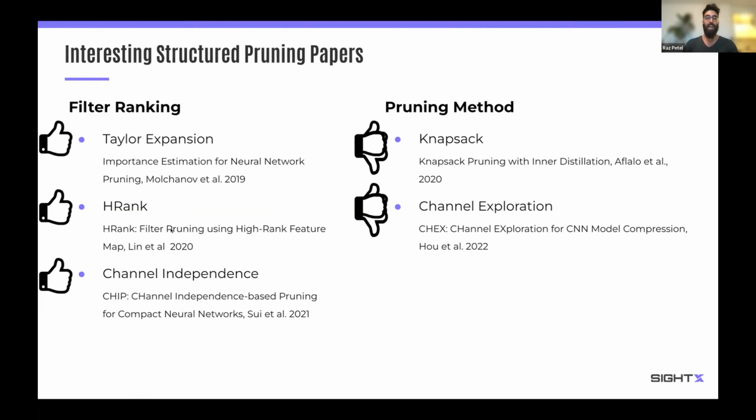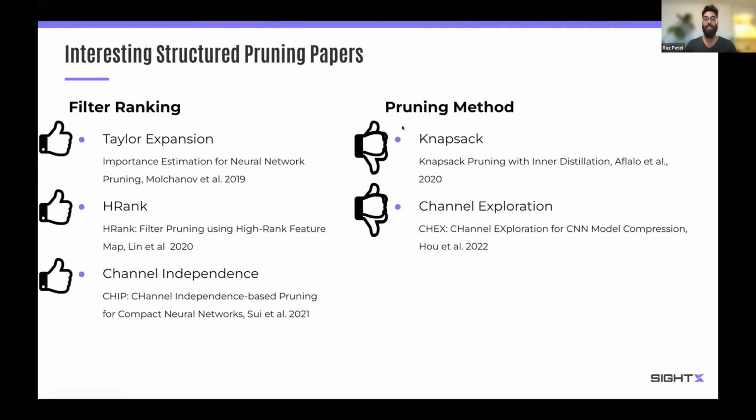Then you need to combine. We're combining the Taylor expansion and the channel independence, along with the size, with different weights, in order to see how important a feature map is. Actually, something interesting happened with the channel independence. We didn't have improvement when we first tried to play with it, but once we got it into our loss function, essentially telling the model, okay, this is important, you should try to make your channels within the model independent, then we saw a major boost.